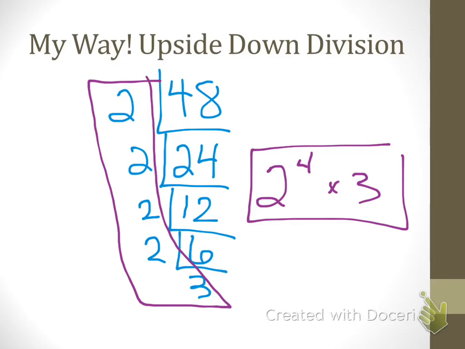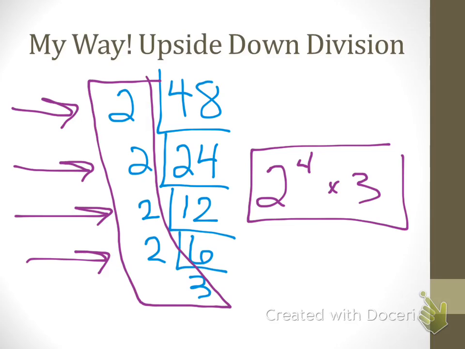Okay, so if you want to do factor trees, you would get the exact same answer if you did it right. If you want to do upside down division, which I kind of prefer that way, but it's fine either way, then you would still end up with the same answer. The key here is make sure that what you're dividing by is actually a prime number. That's important. If it's not a prime number, then you're going to get the answer wrong. All right? Okay, and if you understand that, that's everything you need to know for 4.1.